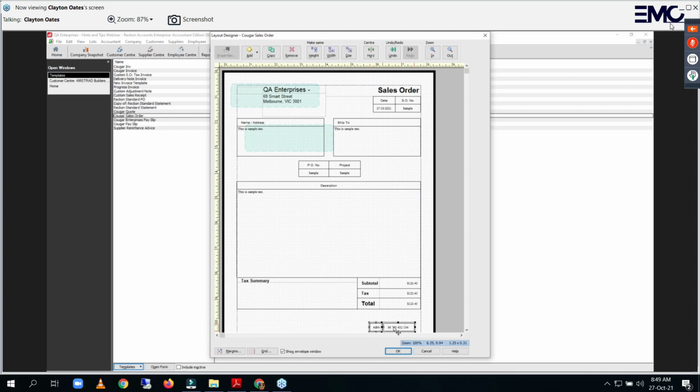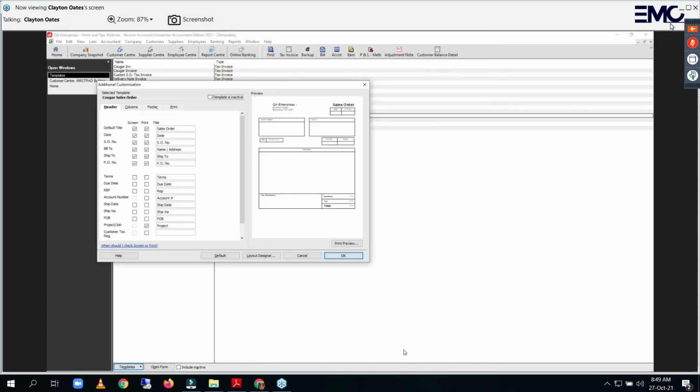If I want to drag a couple of fields here, I'm just going to hold down the Shift key and select both of those fields. I might want to move the ABN number somewhere else up the top there. Likewise, if I hold down the Shift key, we can select multiple fields at once and then just reposition them. It is a bit of a rainy day job customising templates, but if you get it right, then it can start to complement your business and look a lot more like you.